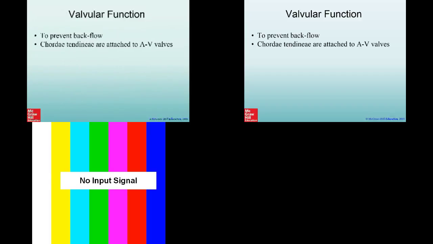As far as the valves are concerned, as we said, they're there to prevent backflow. In order to prevent the valves from being pushed from the ventricles up into the atria, you have chorda tendineae. They're rough fibers made primarily of collagen. They're attached to papillary muscles in the ventricle. So when contraction occurs, the papillary muscles contract as well and pull on the chorda tendineae. That way, when the valves close, they don't get forced up into the atria. They stay in the ventricles.